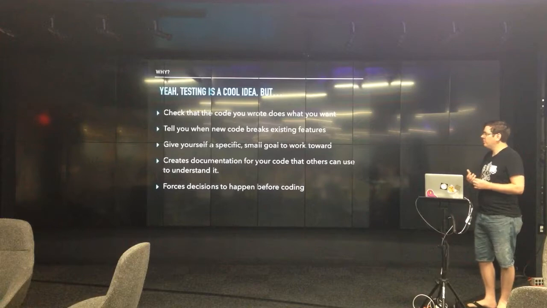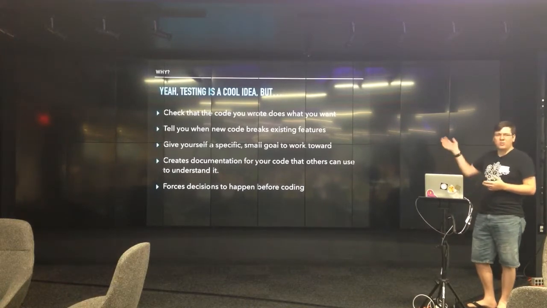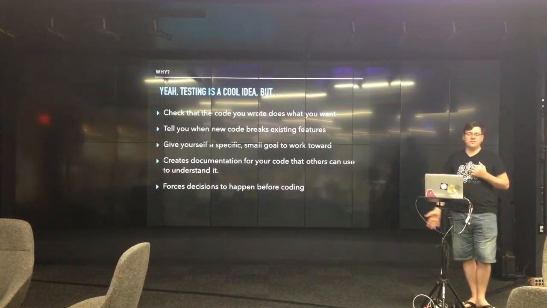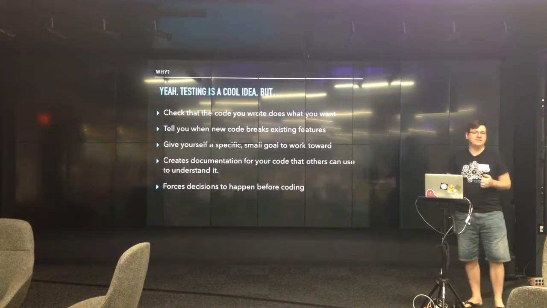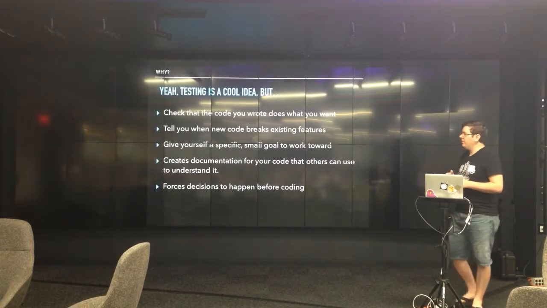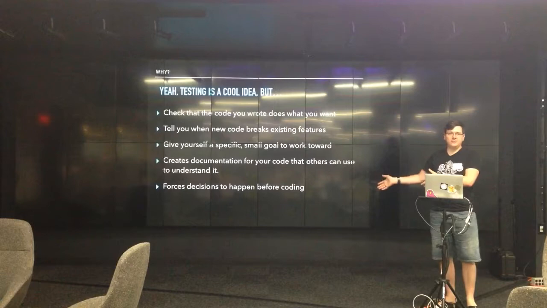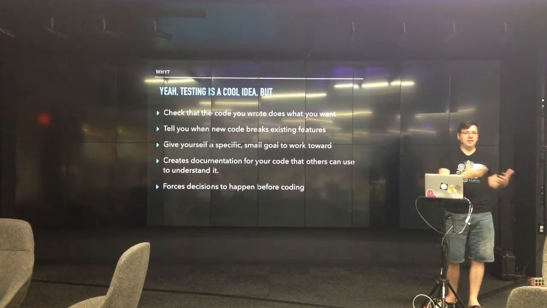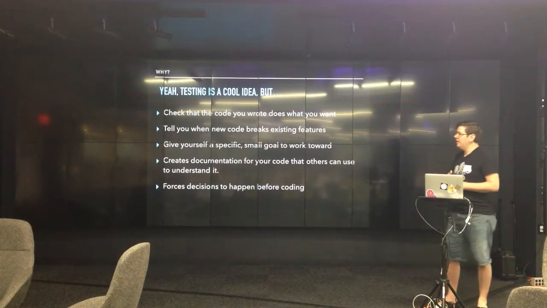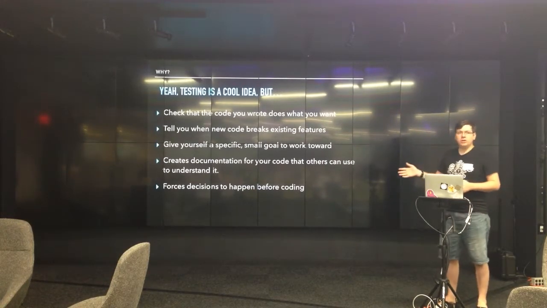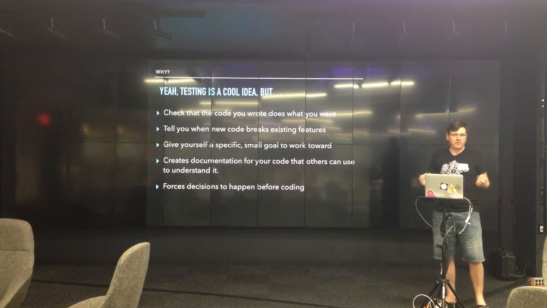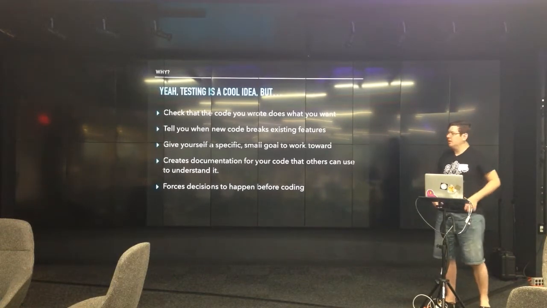But I think to start with, we want to talk about why you would test. And I think all of these are the reasons that I justify using software testing for myself. And some of them are really obvious and some of them are not so obvious. I think we all know that when you write a test for your code, you run the test and it tells you if your code does that thing. That's pretty obvious. On top of that, when you write new code, you run your old tests and it tells you if you broke anything. Great. I think everybody knows that that's a good thing.